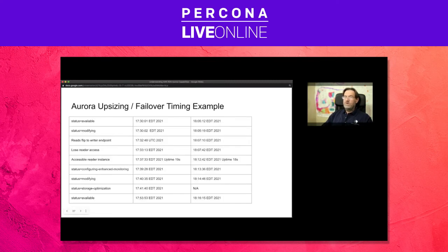In this table, I show an indication of the amount of time to perform a full upsize of each instance in this 2-instance cluster. It was interesting, as I was documenting these numbers for this presentation, one upsize placed the instance into a storage optimization state. I had not seen this before, and I had to go searching to see that this was a valid state. This added in the example an additional 12 minutes of time. I do not know exactly what it's doing under the covers. The instance does go through several different states around the true blackout time of connectivity.